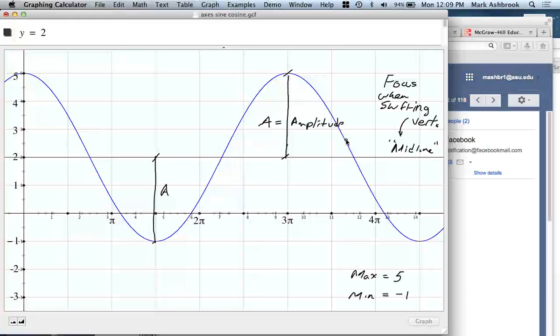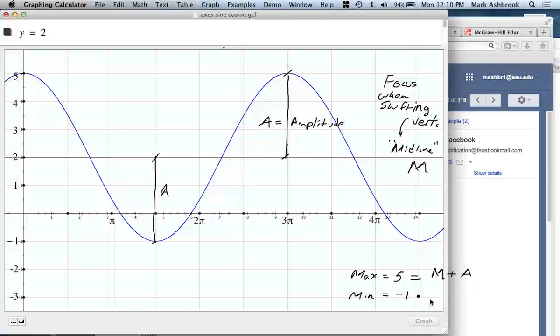Okay? So how can you express the max? If we didn't know these values and you want to define the max, in terms of the midline M and the amplitude A, how could you express the value of the max? Adam? Is your max your midline plus? He wants the midline plus the amplitude. Yeah, because from 0, you go up to the midline, and then you add on the amplitude to get the max. So it's M plus A.